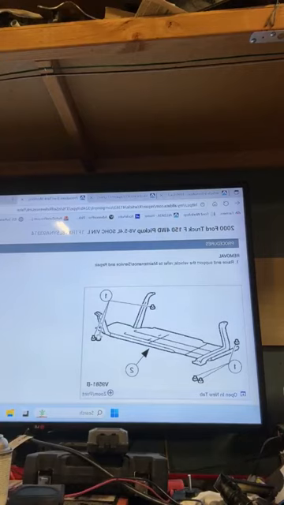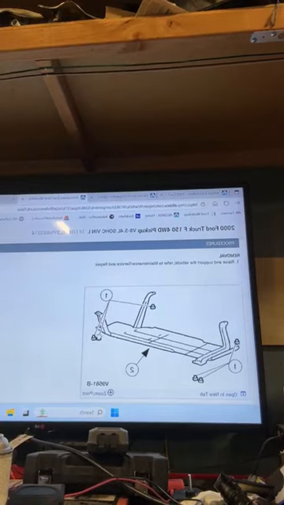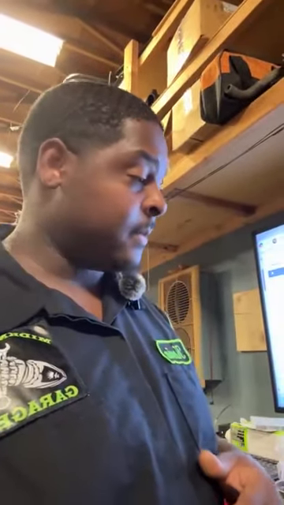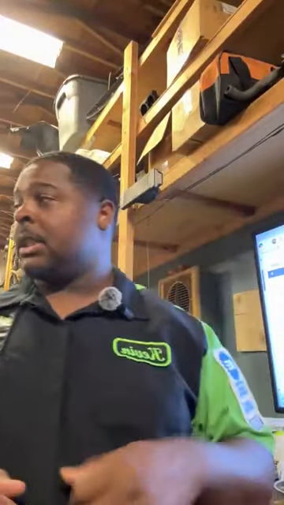But once you get that off, use a floor jack, or if you have one of those transmission jacks, lower the tank down. I want to say it's like 8 little 8mm bolts on top of the fuel pump. Slide those out, change the pump assembly.